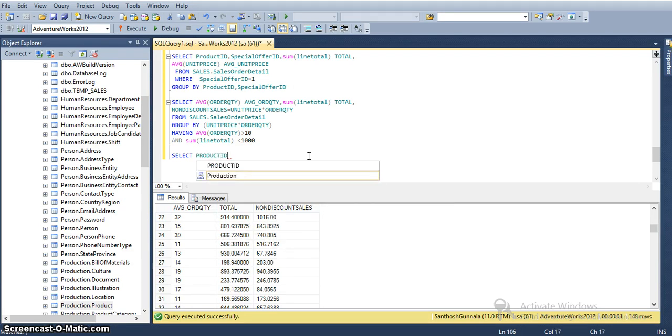select product ID, sum of line total amount, again from the sales order detail table, group by product ID, having count of star greater than 1500.